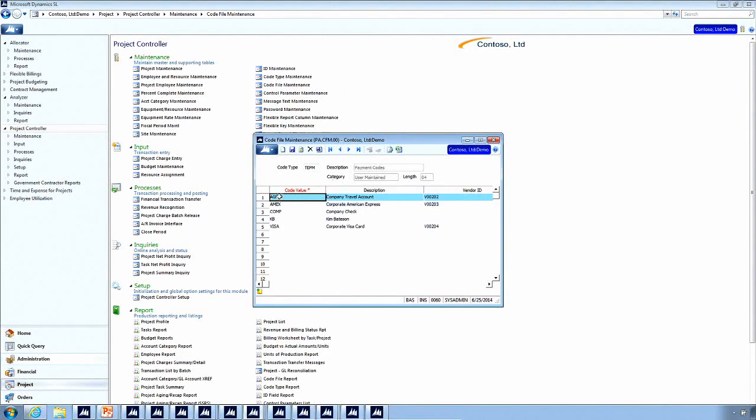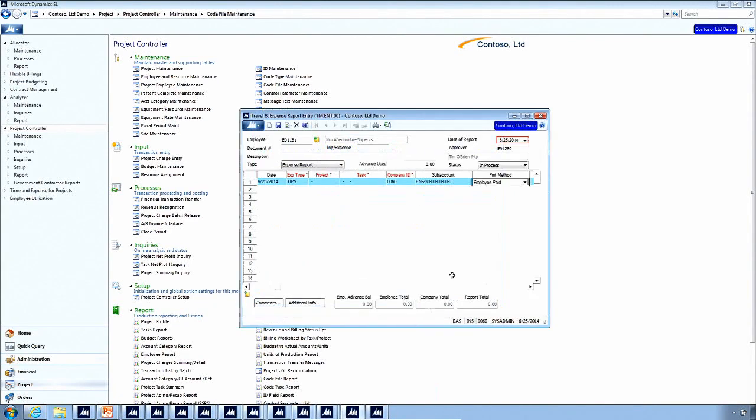So when we're here, if it's defined in TEPM, then it's going to be available on my expense report to choose. And the system will know if they've chosen one of these travel accounts here, it will not generate an AP document for me. So it can clarify here.